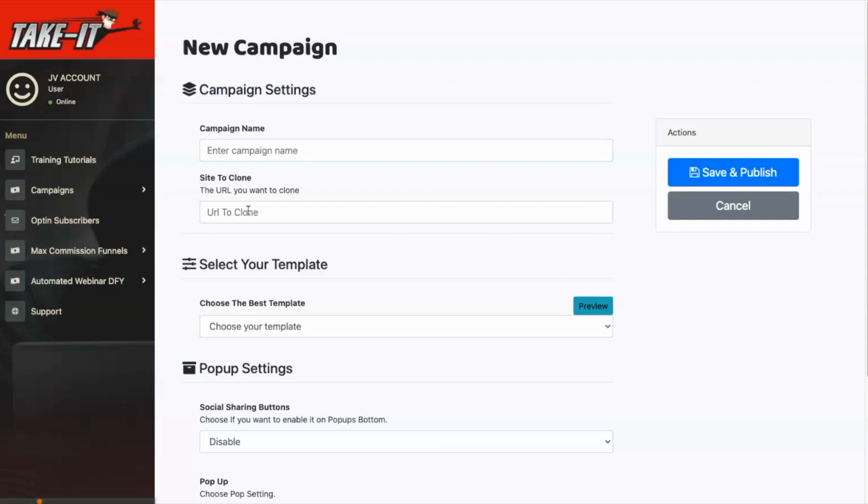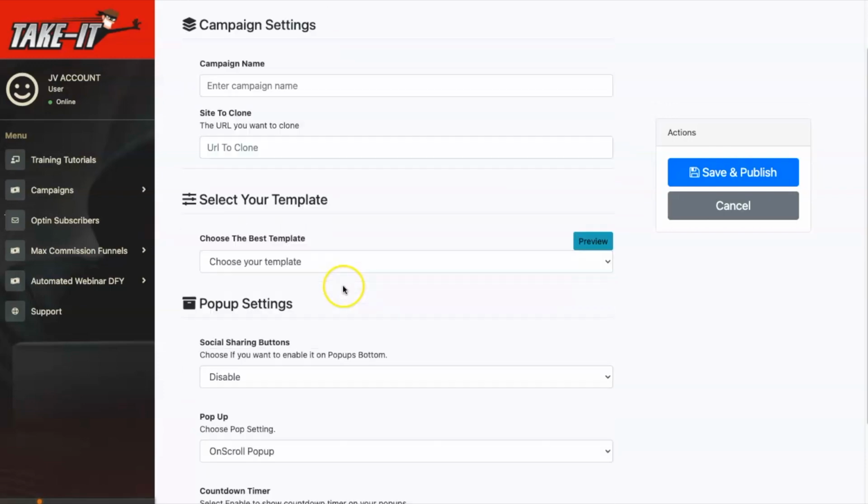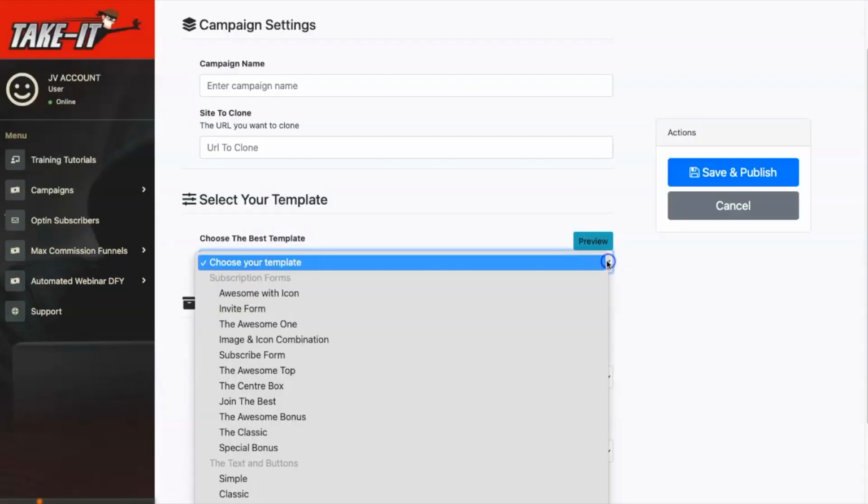You put the URL to that particular article in here, and then you can select what type of pop-up you want to come up on this article. Now there's subscription forms, there's text buttons, and there's embedded video boxes.